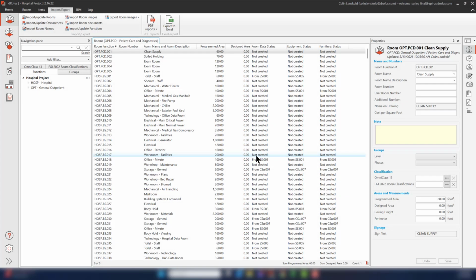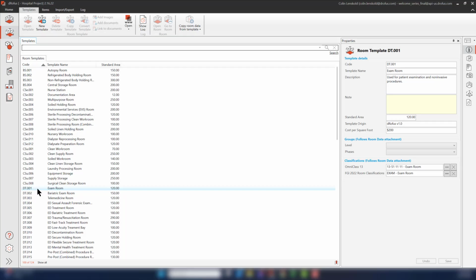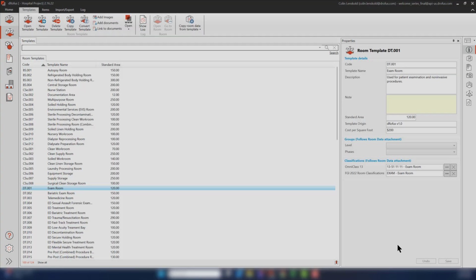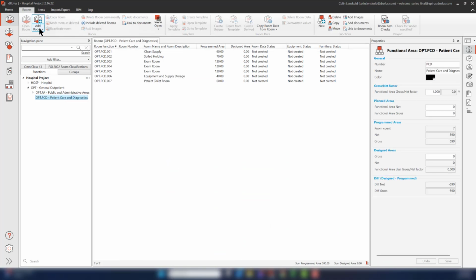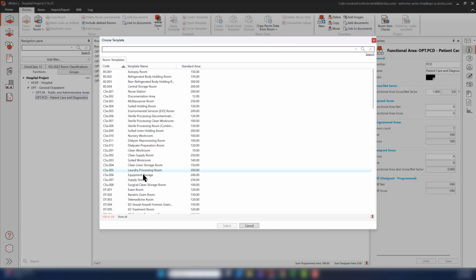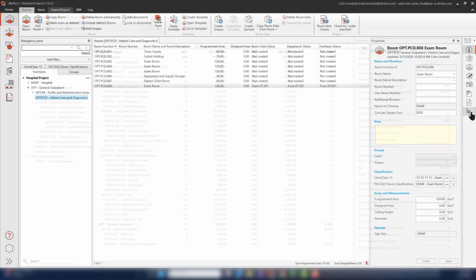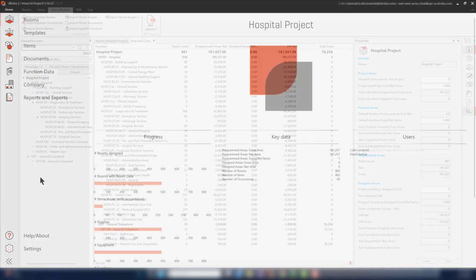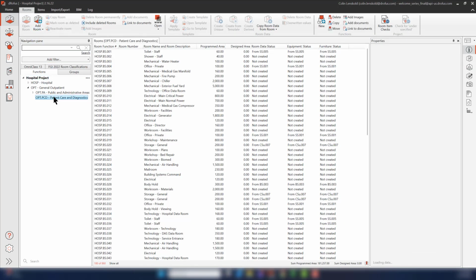And for projects with standard room types, it's time to leverage the power of our templates module. By creating rooms from templates, you instantly apply your design standards, from simple features like standard areas to design requirements, which we'll explore further in a moment. With your program in dRofus, it's easy to monitor your project and keep your entire team on track as you head into design. Now let's look at using room data and items to further design our project.